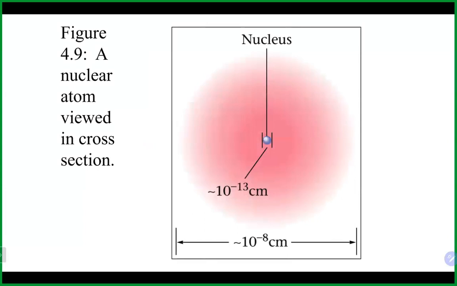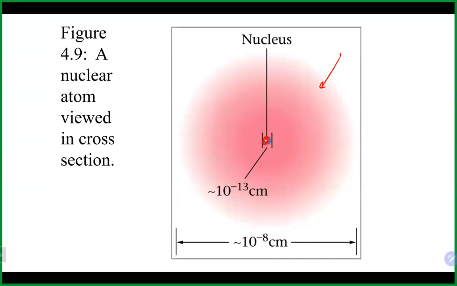So here's sort of an idea of what an atom looks like. This sort of reddish color here is the empty space or electron cloud. You can kind of see the difference up there. And our idea here is our nucleus, which once again is positively charged there in the middle. So again, this is what is sometimes referred to as an electron density map. The darker color is a higher probability of finding an electron. The lighter color is a lower probability of finding an electron.